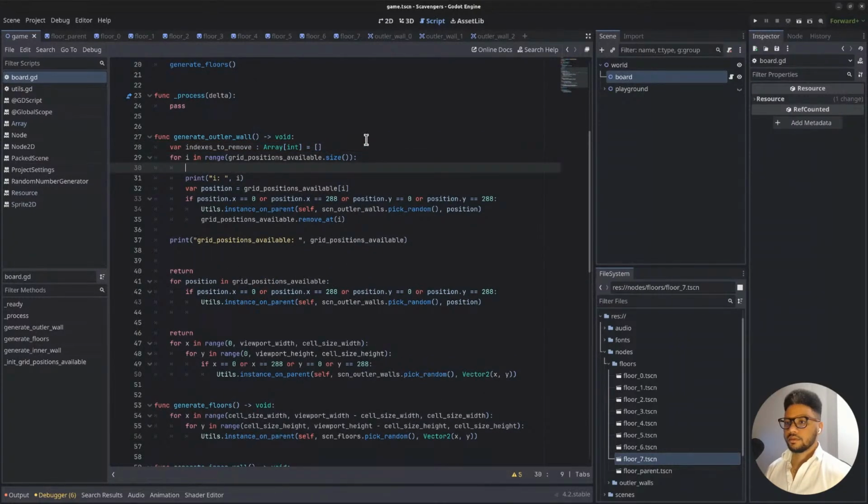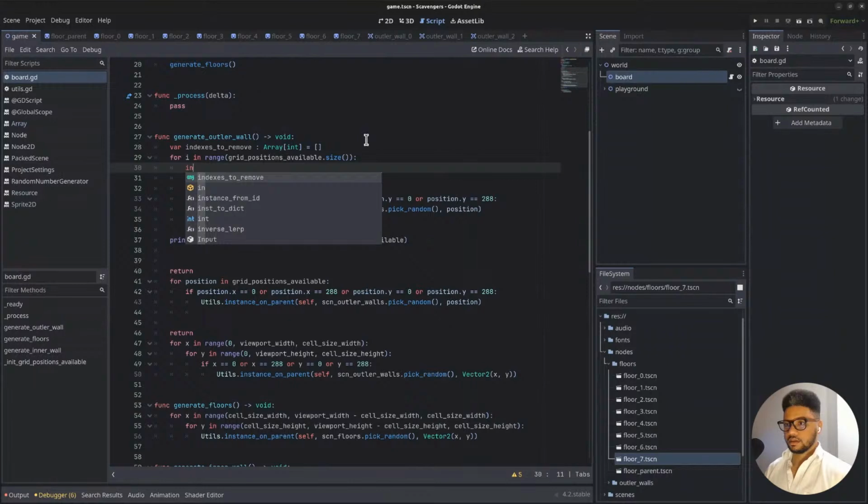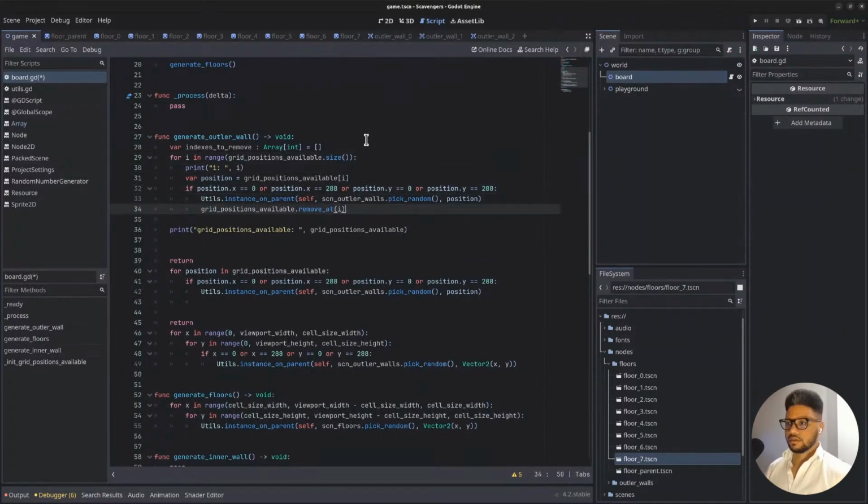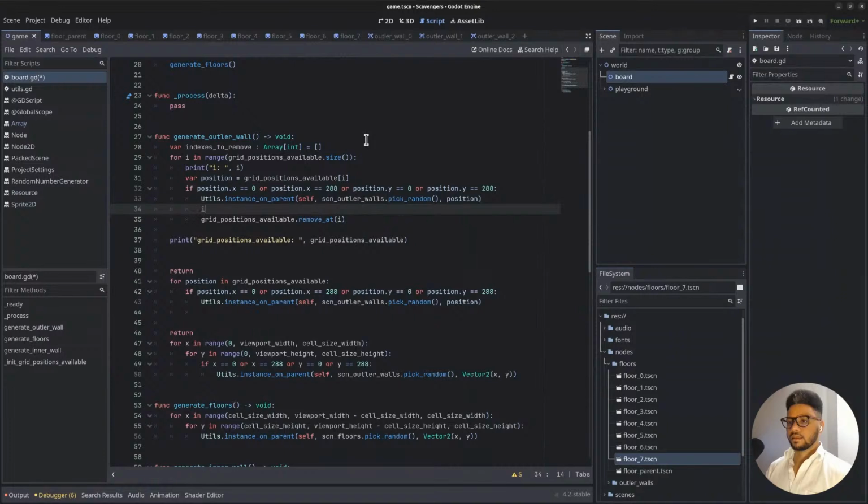And here we'll say indexes to remove dot append, will append the I value.